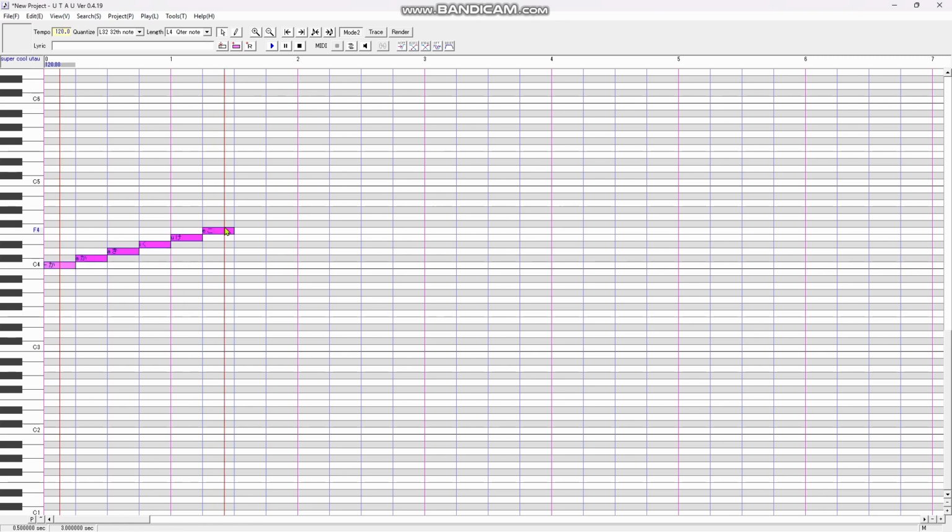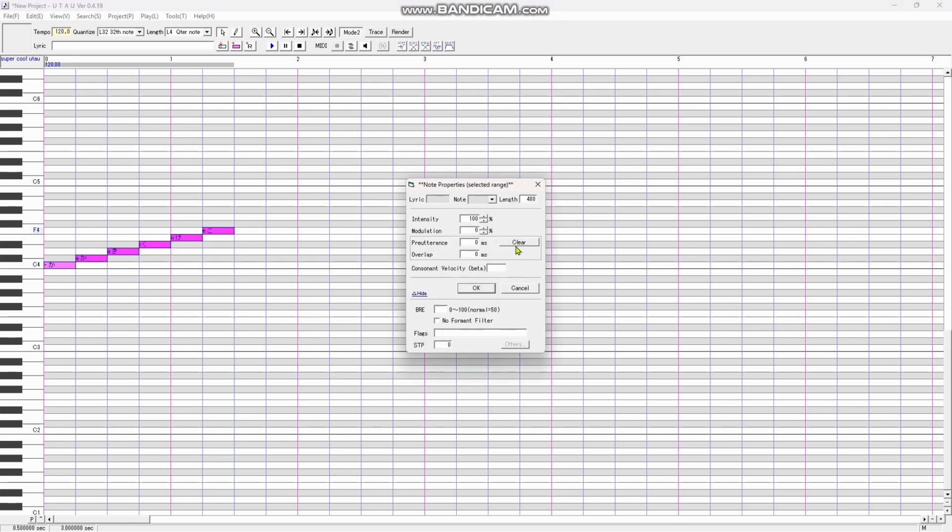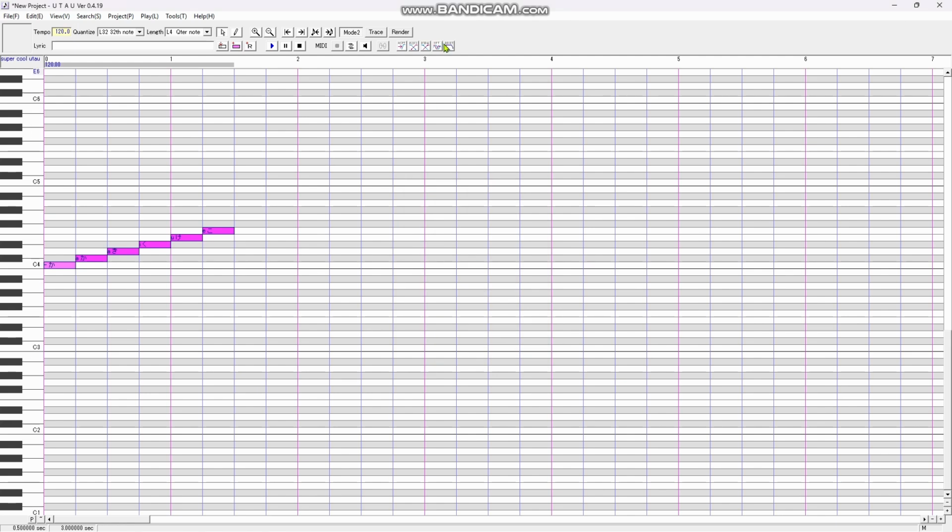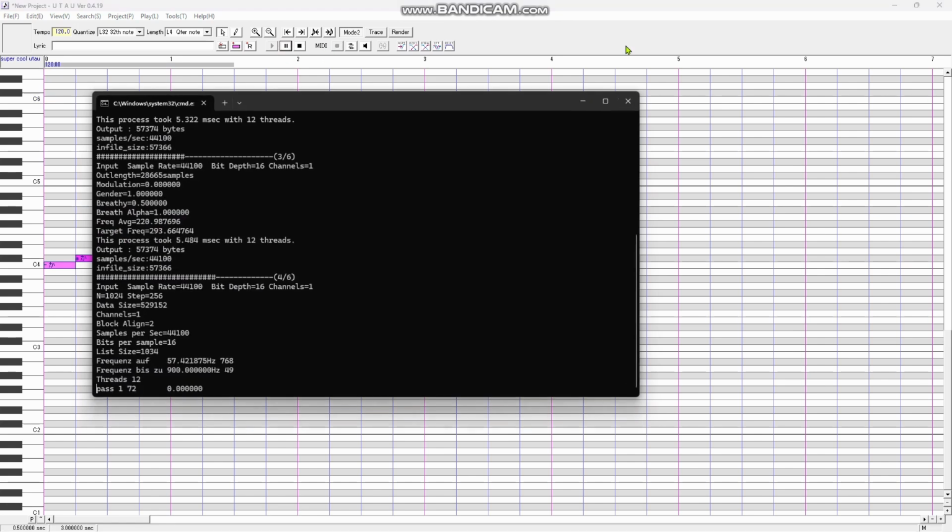Now you have this. Before you ever do this for any UST, please, for the love of yourself and your UTAU, clear the pre-utterance overlaps, clear the STP. Don't even care about anything else really. Just clear everything if you wanted to. You don't have to worry about these two. Click OK. Fix the crossfading by clicking reset, P2P3, and then ACP3. And then once you're done, you can play it. It'll do like this.